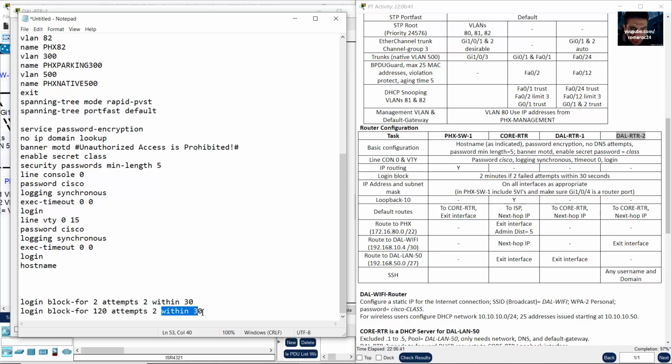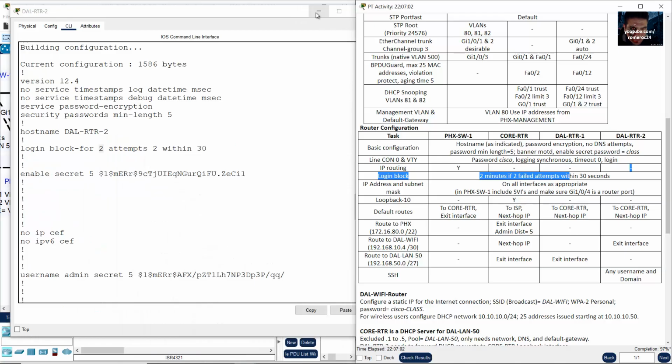Attempts 2 within 30 seconds. 2 minutes, 120 seconds. 2 failed attempts, 30 seconds. Okay? And copy this. Configure on all layer 3 devices.